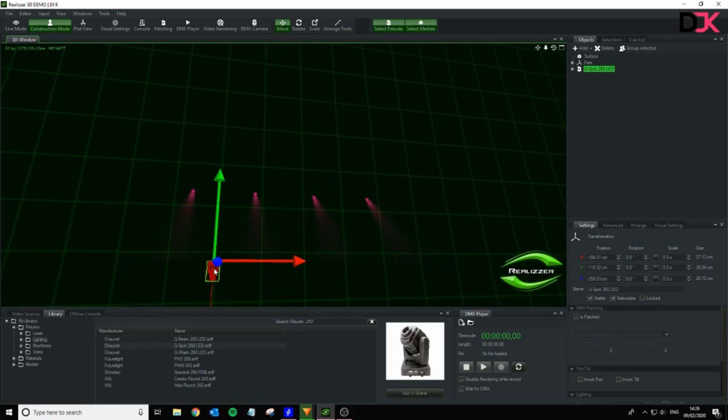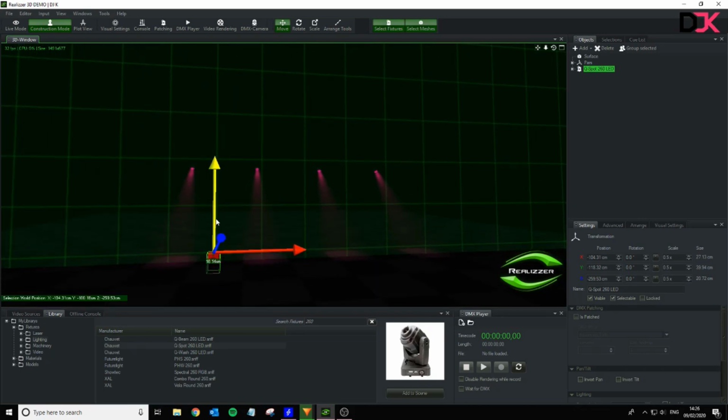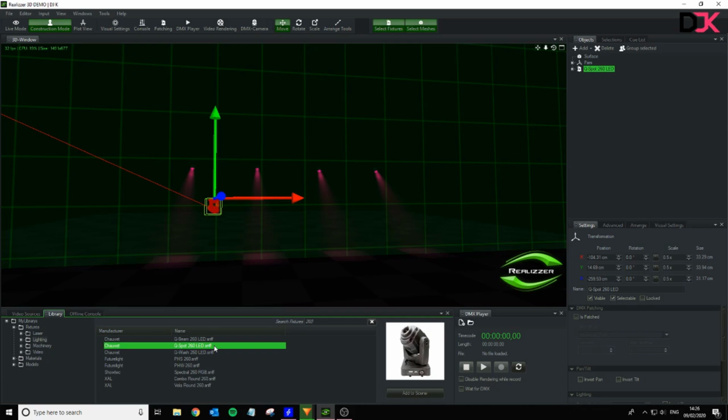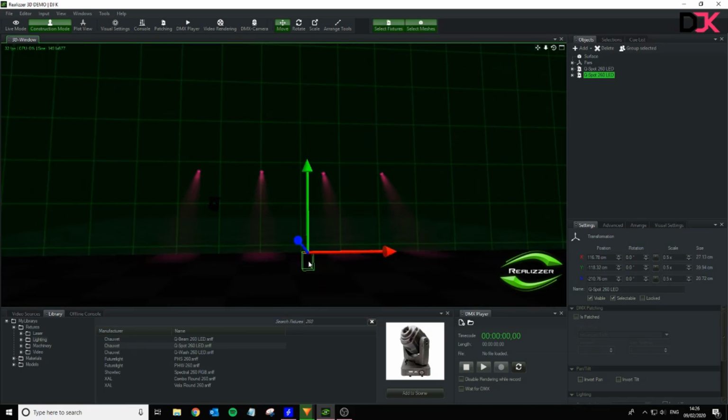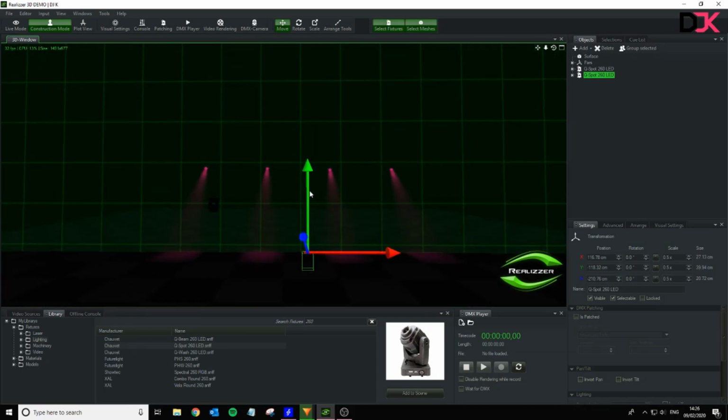We're going to just move it up a little bit, hopefully. There it is. So for the moment we're just going to pop it there. Okay, and we're going to pop another one just there for now. There it is.